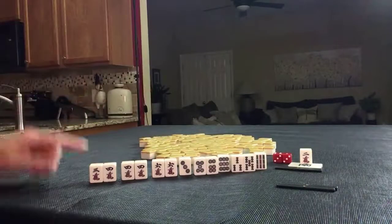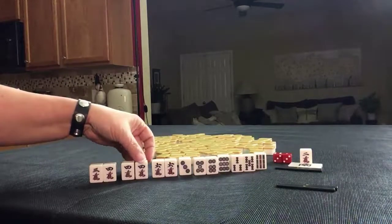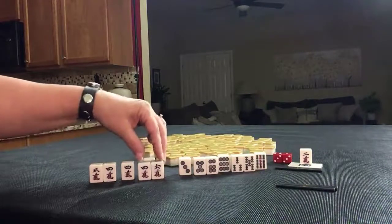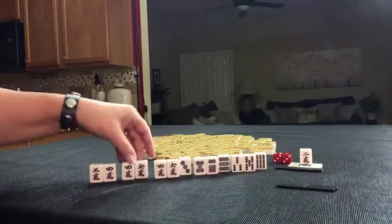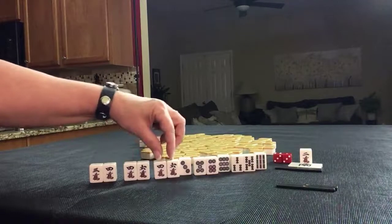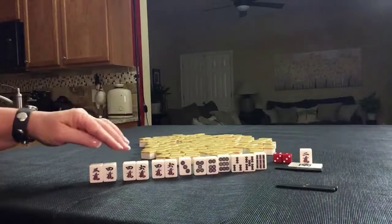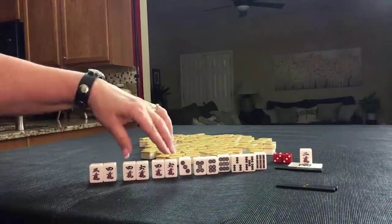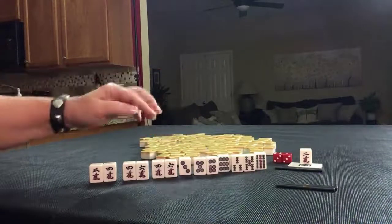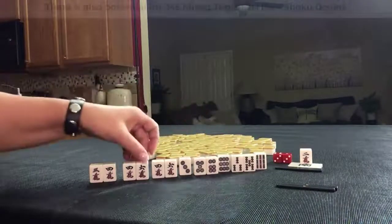Another thing I was thinking is we could have potential here for, I think it's called Iipeikou, I'm not sure, but if we take these two pairs and break it out, we have a potential for 4-5-6, 4-5-6. That is a concealed yaku. So we would have 4-5-6 in one suit, same chi, same suit. We also have potential for 4-5-6 in another suit, and we do have a 5 here. So there's a lot of 4-5-6 potential there.